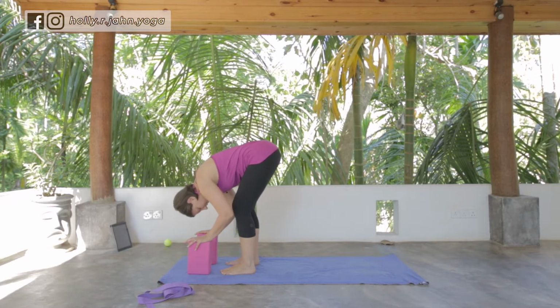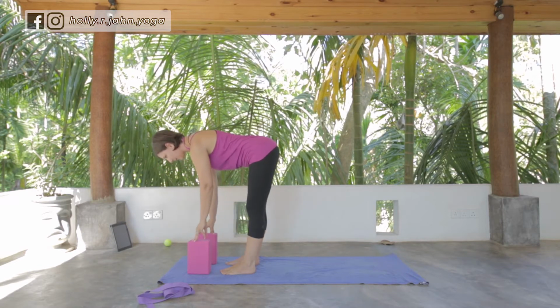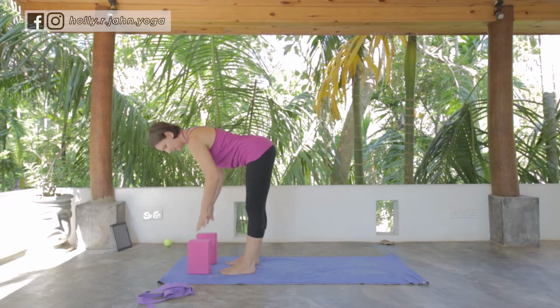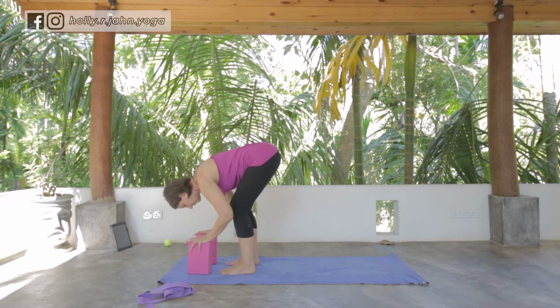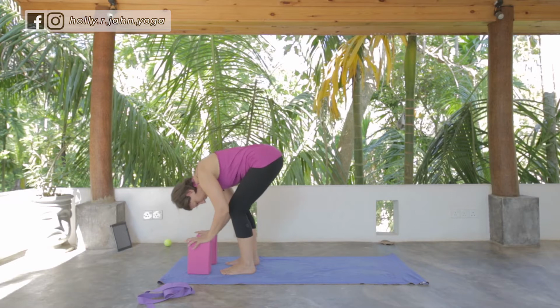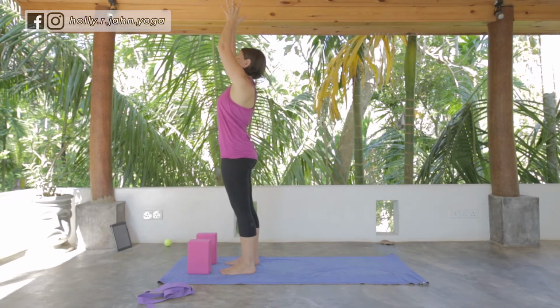Let the head drop down so that the back gets a little bit of stretch. Inhale, lifting halfway up, Ardha Uttanasana. You can lengthen through the knees here if you need. You can also bring the hands to the thighs. Exhale, forward fold. Inhale, press through the legs, sweeping all the way up. Exhale, hands to the heart.